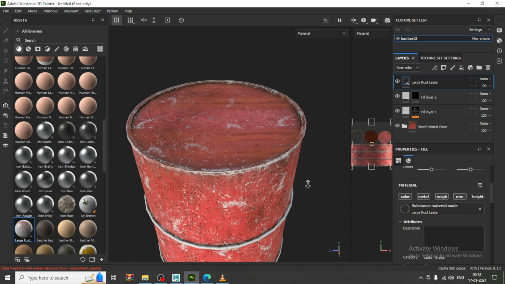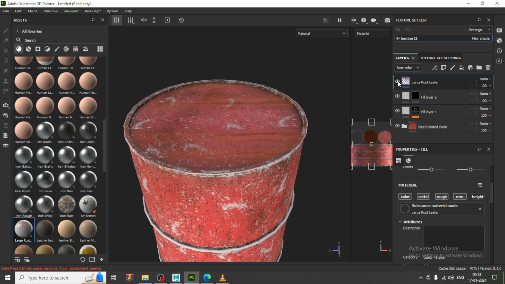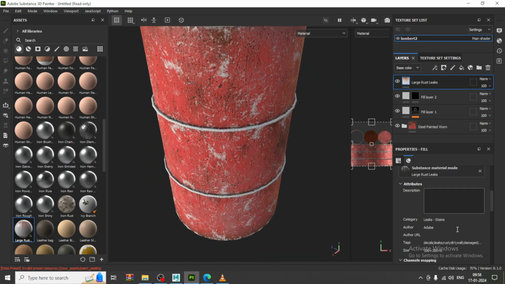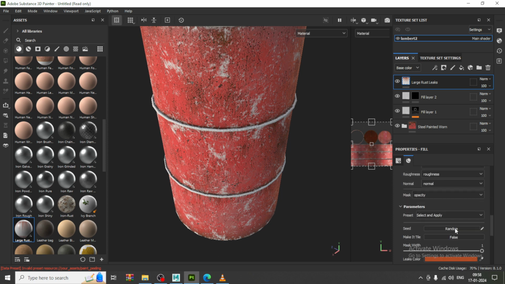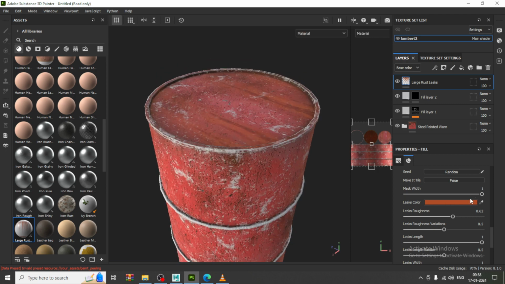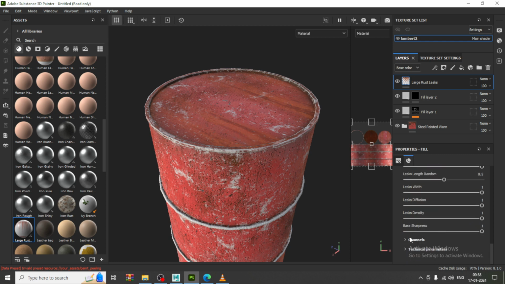So if you see this, I get this rust over here onto the top. You can do whatever changes are required, I can do that. Base, sharpness, that can also be done.